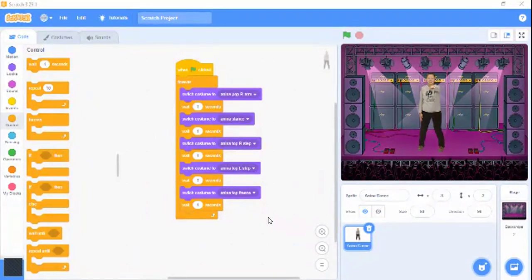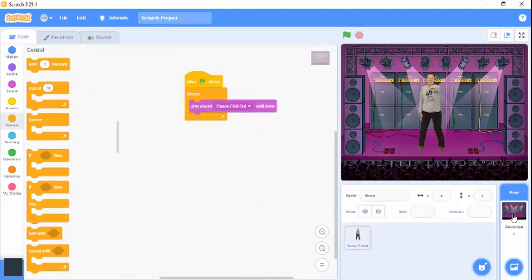Okay. So for the person that is dancing, once you've added the sprite, you start putting the commands, that's the blocks. Once you are done with that, you go to this stage where you have stage. You click on this place. Once you click on it, you see the blue line around it.